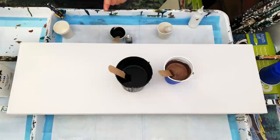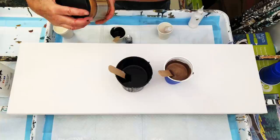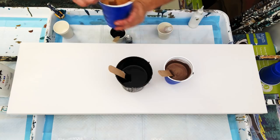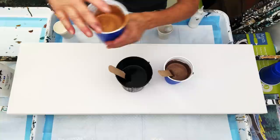What else are we using? Rust-Oleum metallics, and that is the metallic gold mine. Love these paints. Love them. And they're a good price because they go a long way. And that's what's in this yummy cup right here. So we're going to have kind of split colors going on.